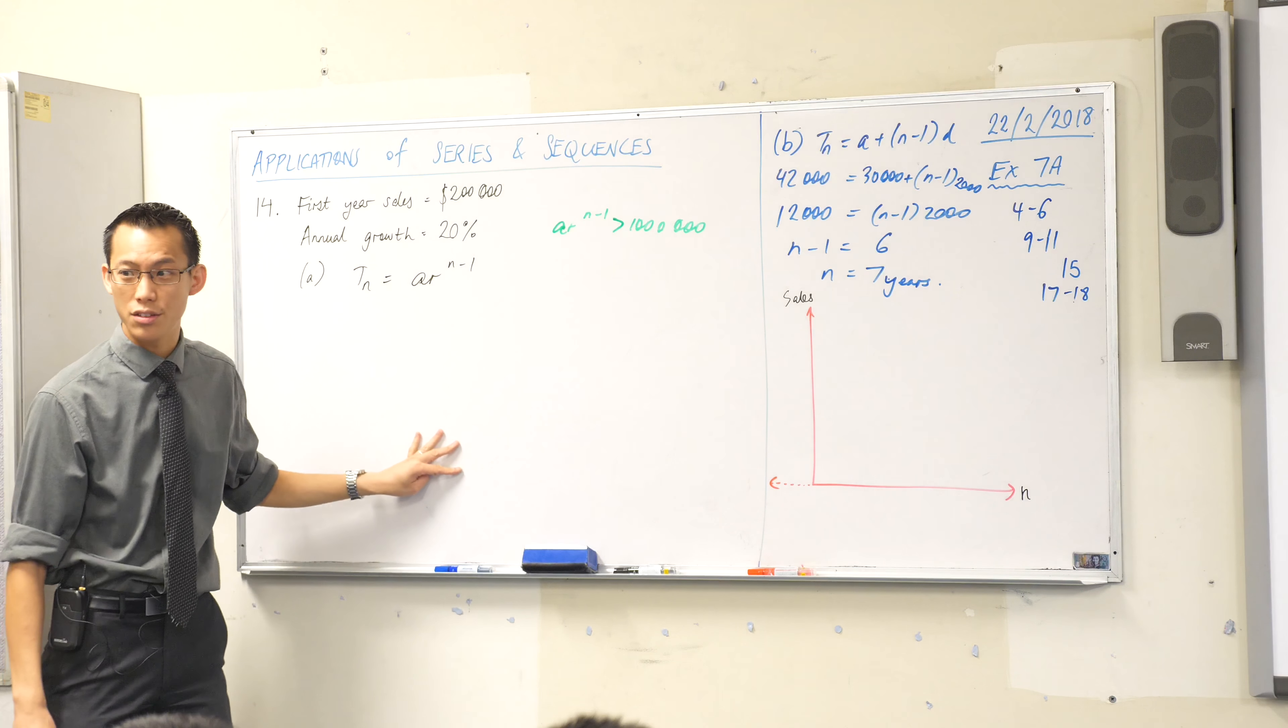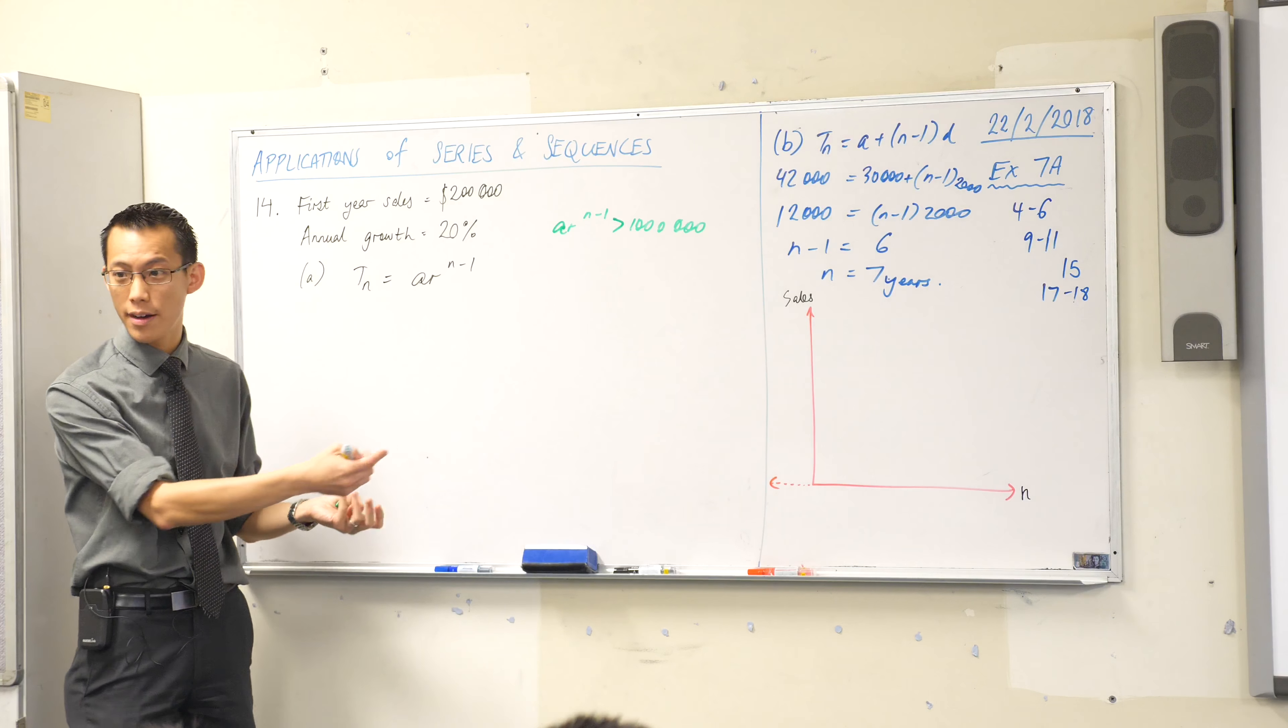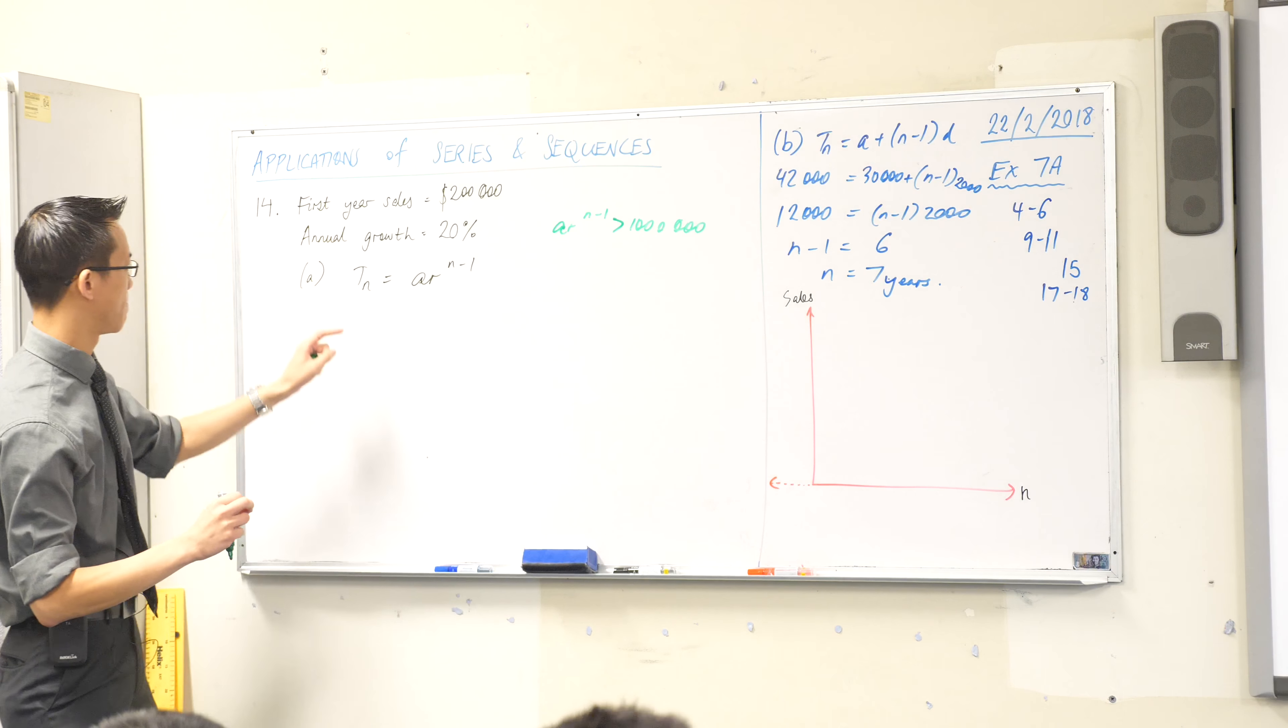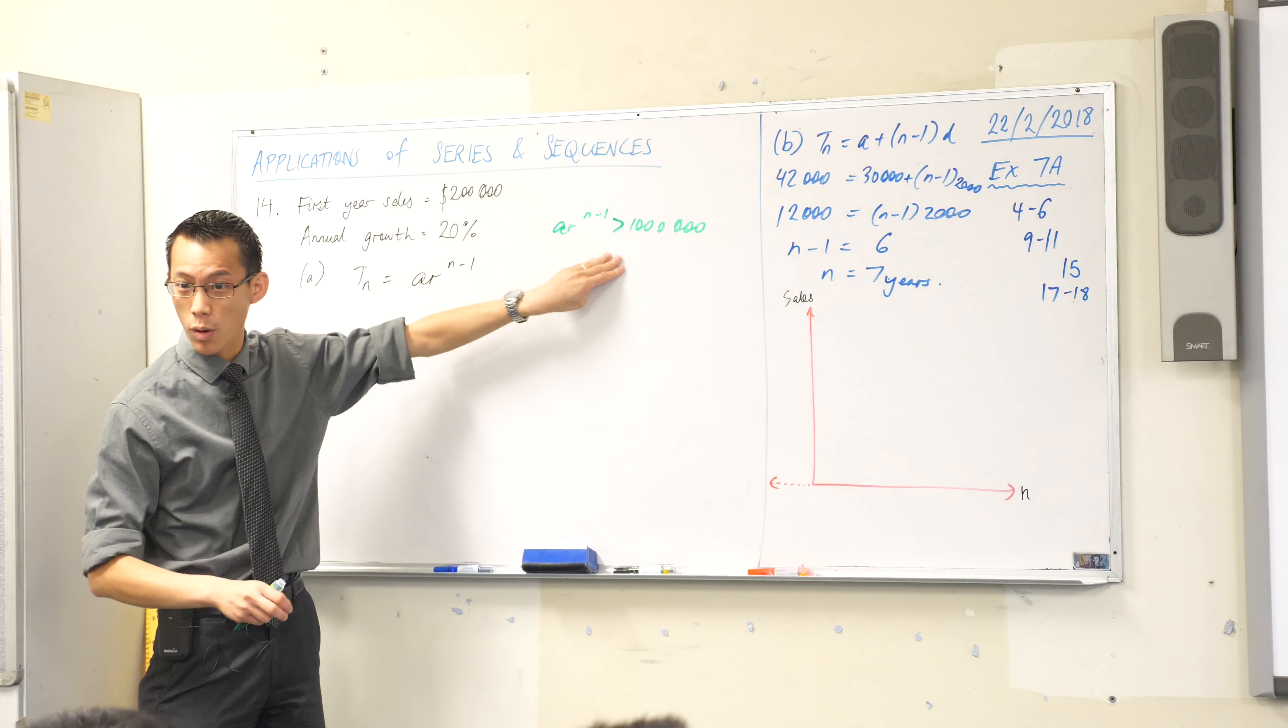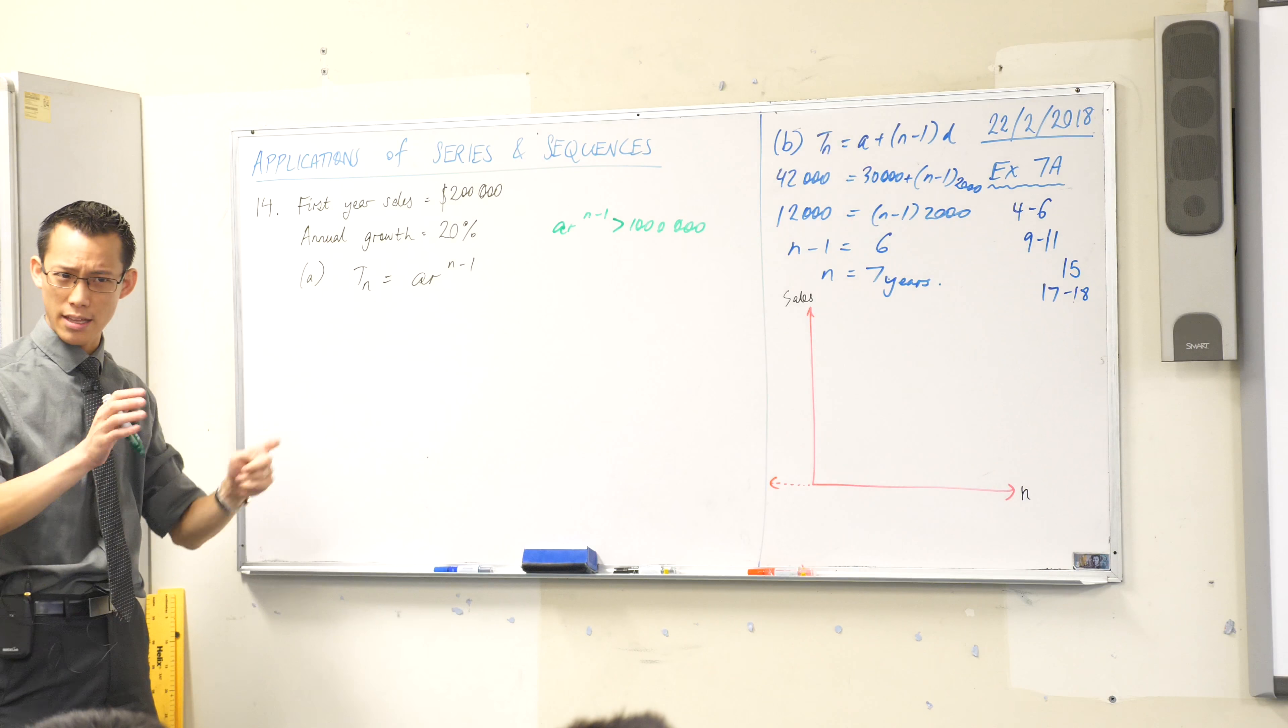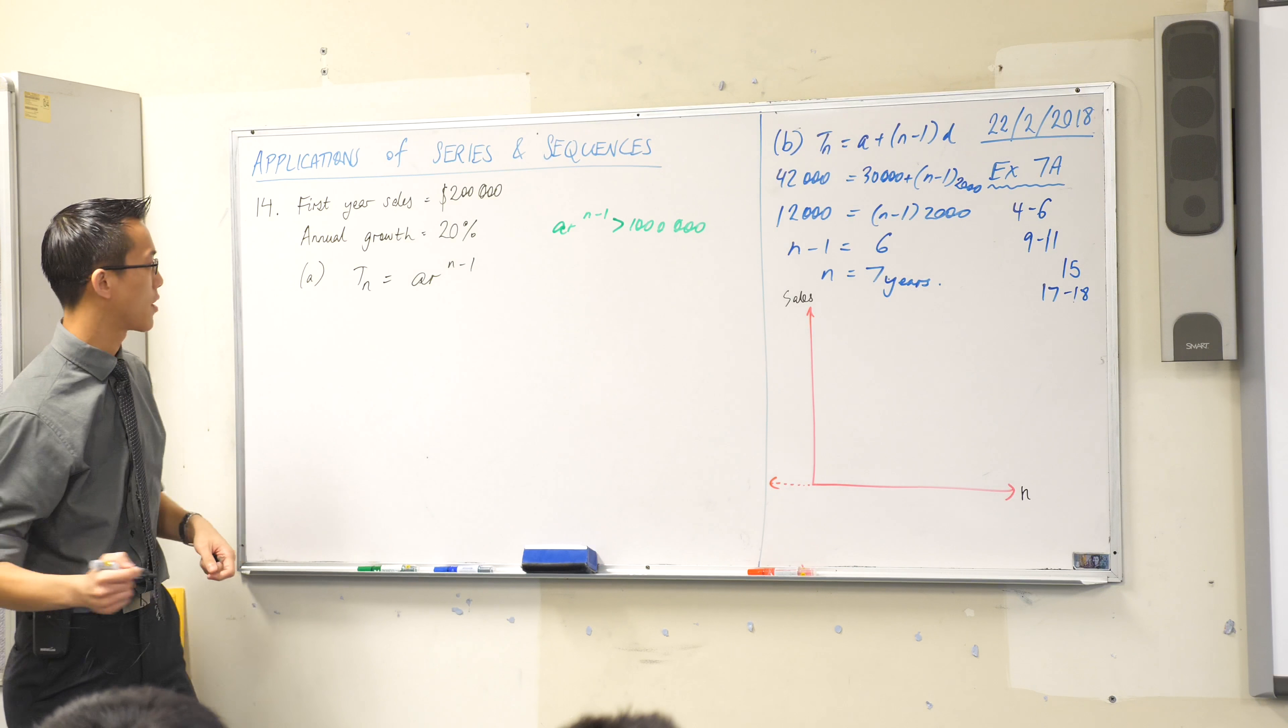You'll come out with the answer and be like, ta-da, here's a number and you'll be fine. However, for reasons that I'm going to try and justify in about three, maybe four lines, I'm going to not do that. Instead of forming an inequality, even though the question is about an inequality, I'm going to just stick with an equation. It ends up making things a bit simpler. So just stay with me and I'll try and justify why.